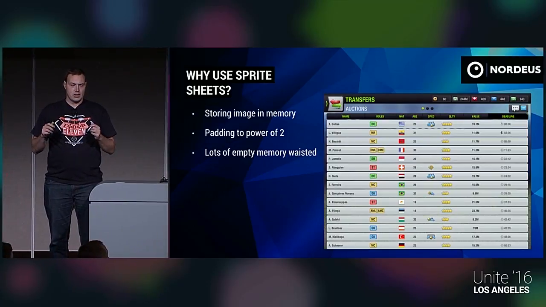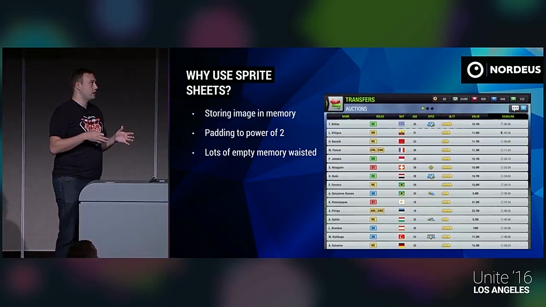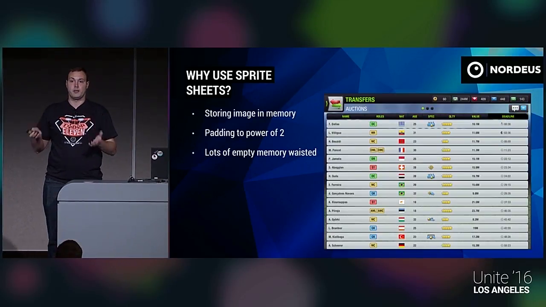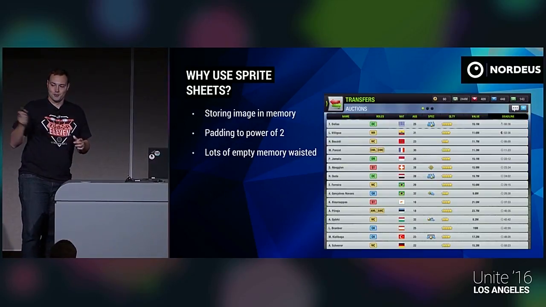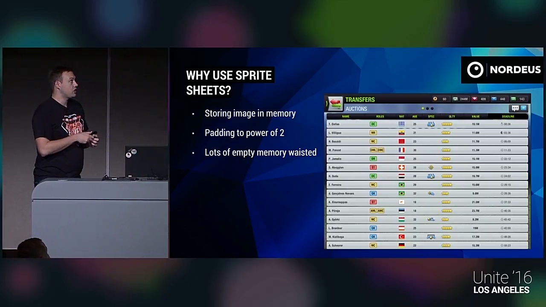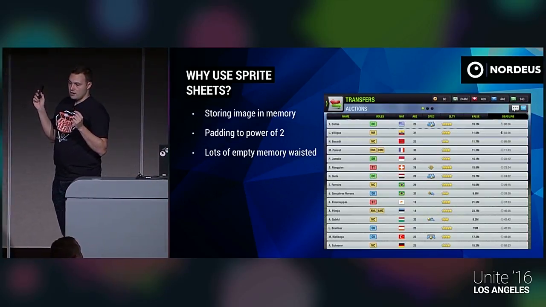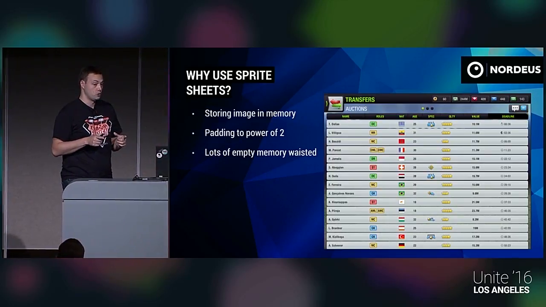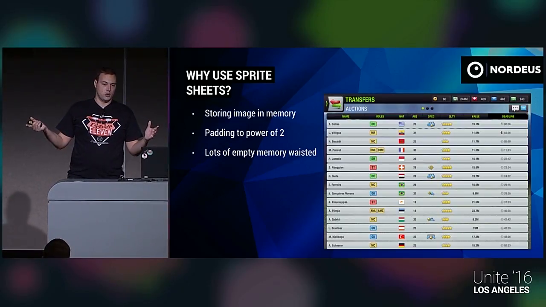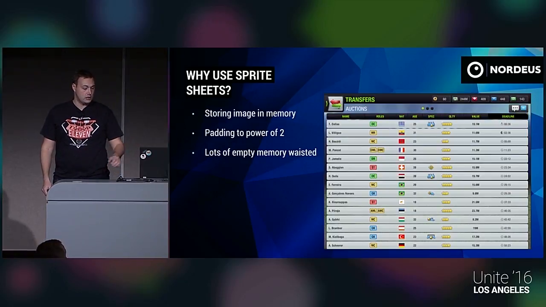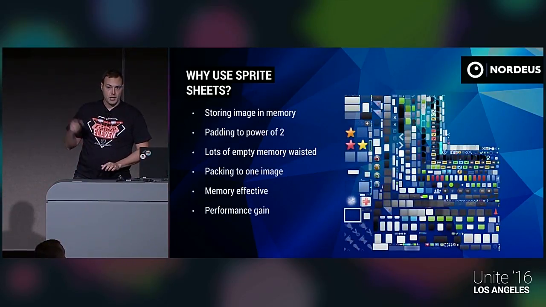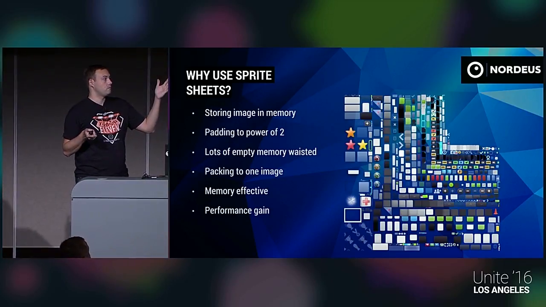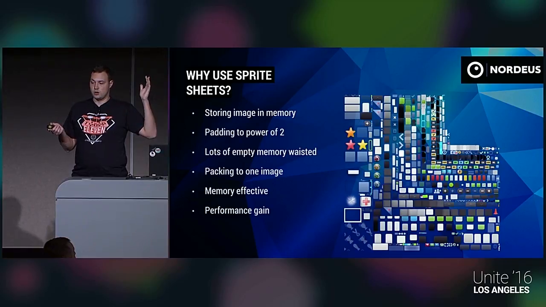Let's get to the technical stuff. Can you please raise your hands if you've been using sprite sheets or know the benefits of sprite sheets? So most of you — I'll go fast through this. So a lot of images here, a lot of objects rendered on a scene with images. These images are of custom size and we have to place them in memory. We like to put it with size of power of two, or even some devices squared. All of the images are padded, so we have wasted memory. The way of solving that is by using sprite sheets — packing those images inside of one image. If it's nicely packed, we are not losing a lot of memory.